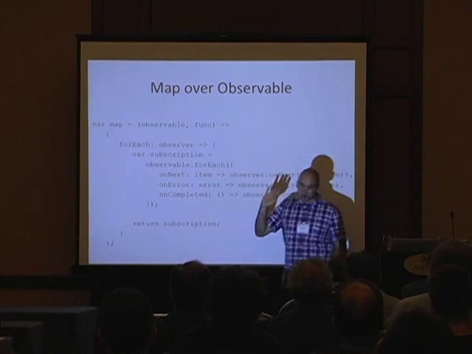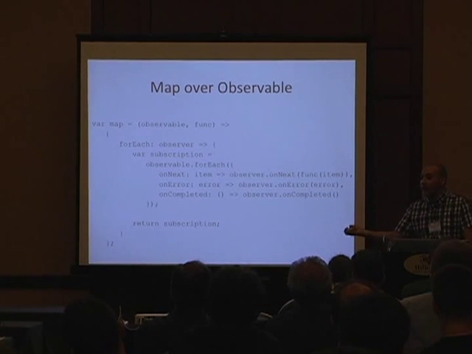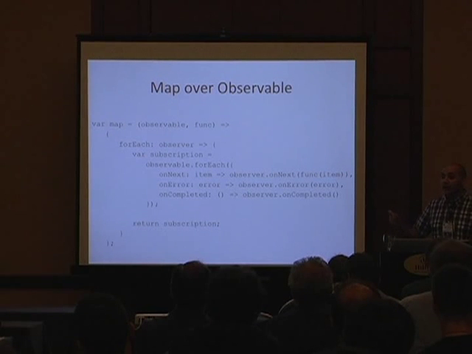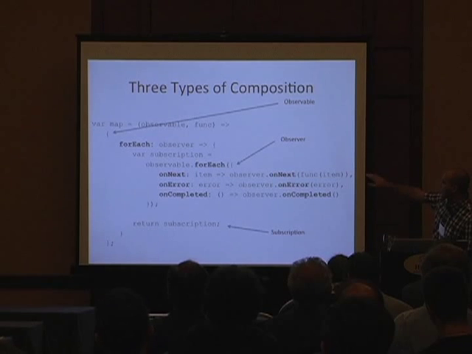In this case, map's not the greatest example, because it's just a straight pass-through, right? If you unsubscribe from the underlying data source, you've unsubscribed from my translation of that data source. But in theory, if I was accepting multiple observables in an operation like zip, I'd create a new subscription object, and in that subscription, I would dispose of both of the subscriptions from the 2 streams. Does that make sense? Okay. So, as I said, 3 types of composition, right?